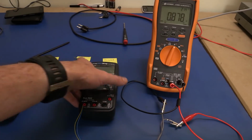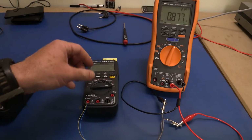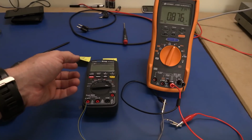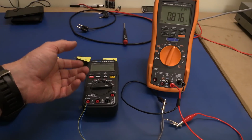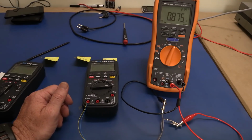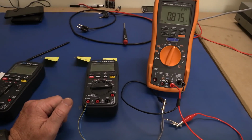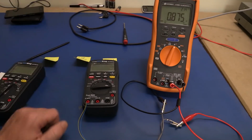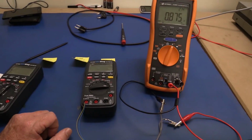But anyway, the plan is probably we'll run 1,000 cycles on this first, take it apart again, have a look at the contacts, and then if 1,000 cycles is okay, then we'll maybe do 5,000 or something like that. Do increments where we're not going to go bang for 25 or 50,000, because that doesn't tell us at what point, if any, contact wear starts to happen. So let's give it a whirl.